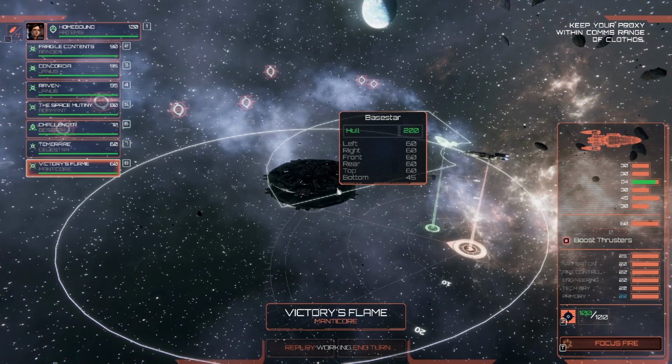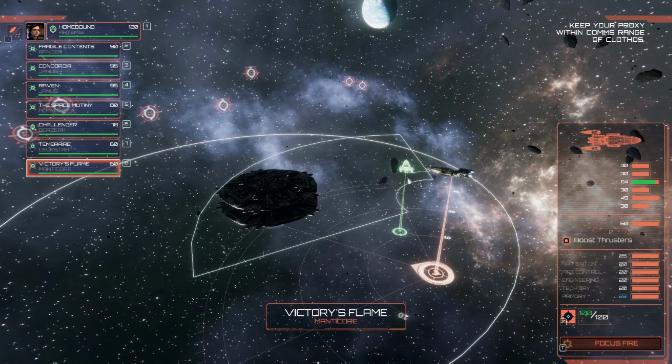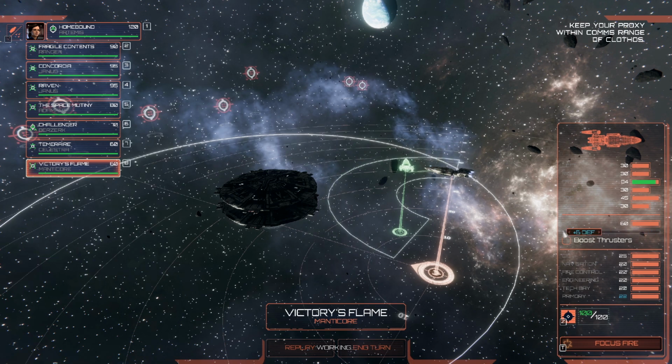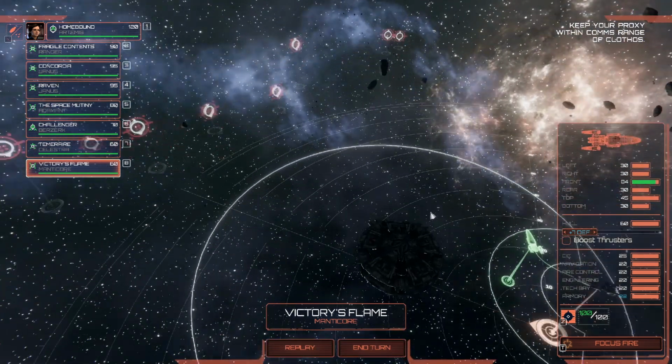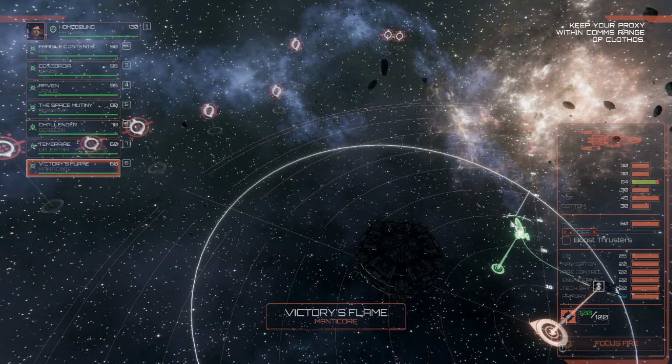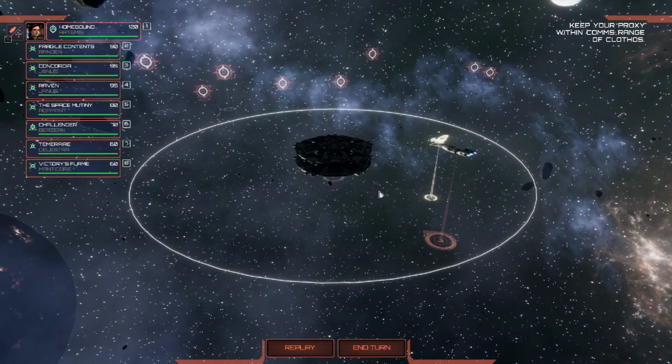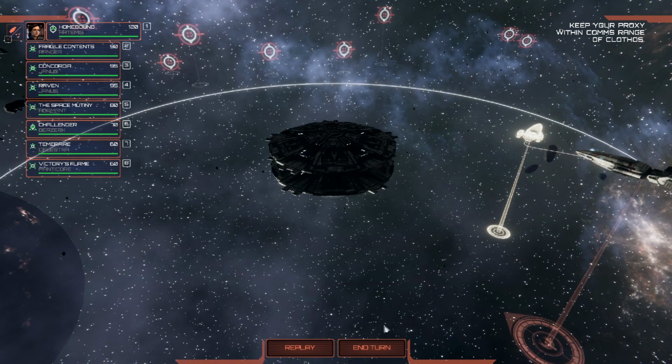Okay, let's just keep moving and dodging, just in case. Boosts off. Full defense mode for long-range scan potential. And we'll move a little bit farther. I kind of wish I had a nuke on this, just in case. All right, Victory's Flame, I know I just sent you into the Hornet's Nest.